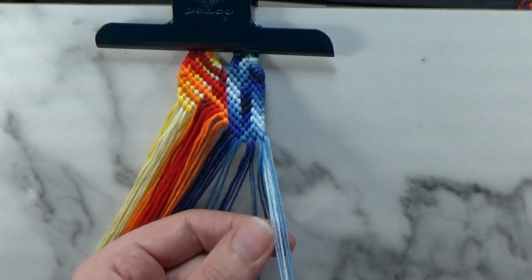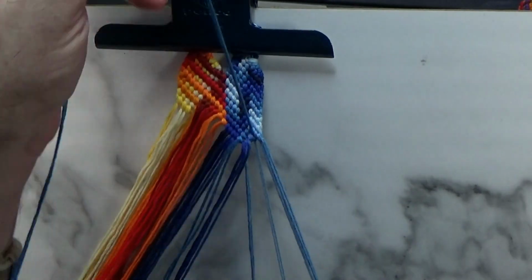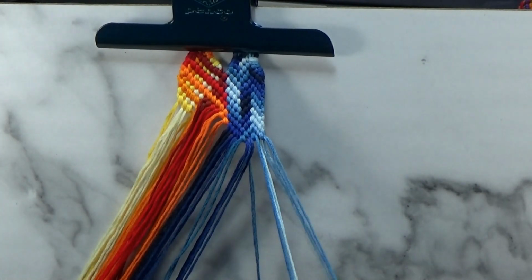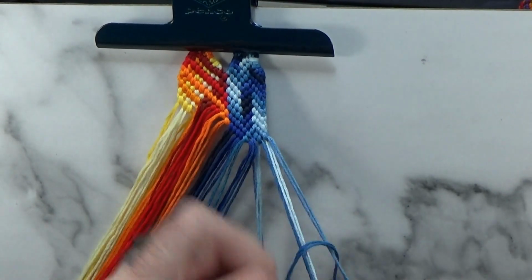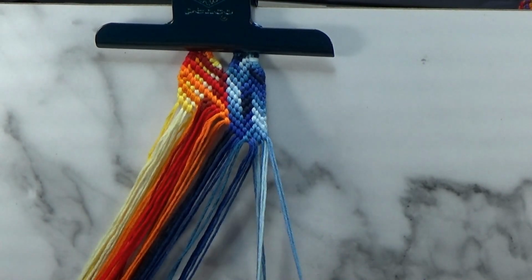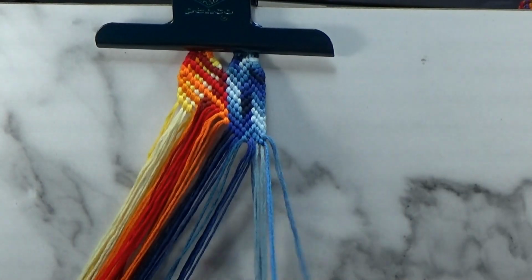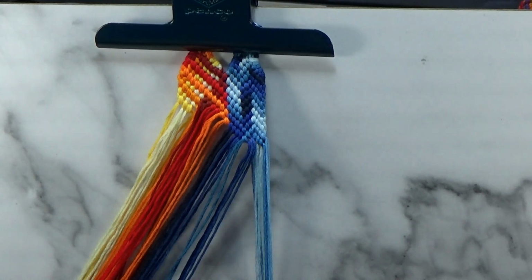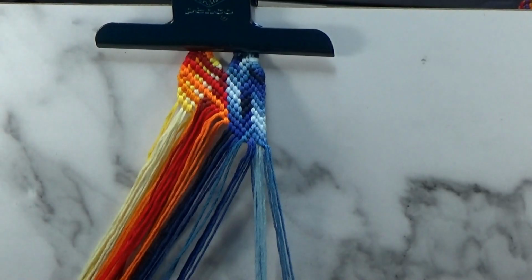So as you can see, the pattern's really starting to move along, and it does appear to me, actually, I think this is exactly the same way I made the other one for the blue side. So these are just like the tutorials I did before. So that's fun. Of course, it's all different colors, and the joining thing is the big part of this one.